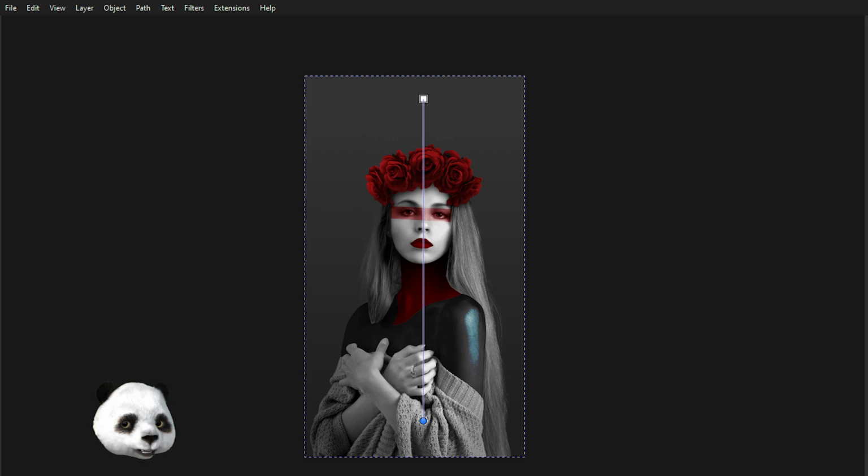Maybe I can push a bit of a blue tone into it. Just a tiny bit.